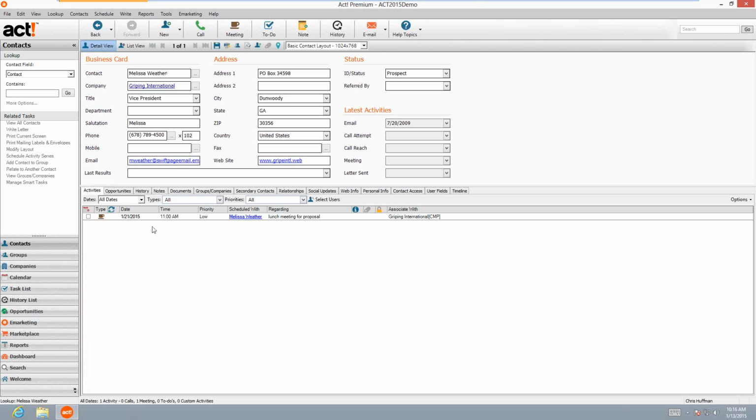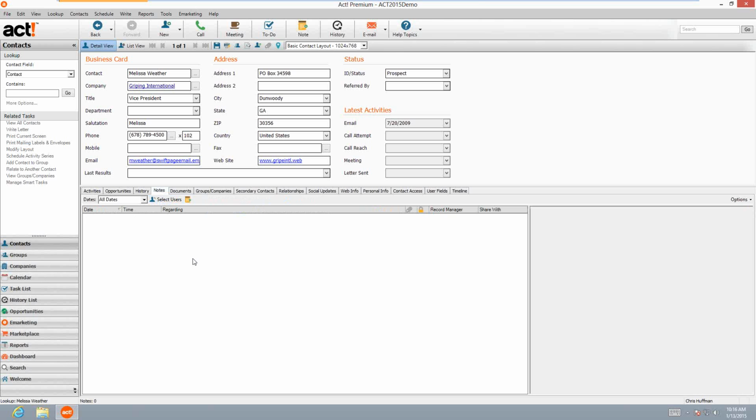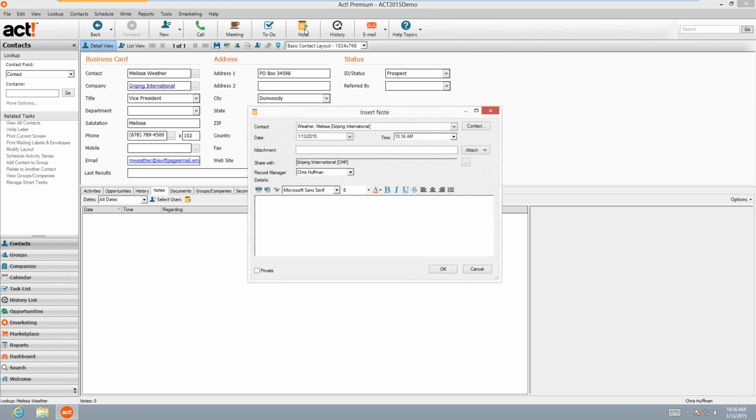Okay, other things while I'm on her record, maybe I want to put in a note. So notes in ACT are a place for background information about somebody or inter-team communication. So for example, I might put in a note by clicking this box or this box, same thing. I'll say click note, and I might want to say, Melissa works half day on Fridays, and big Texans fan because I'm in Texas.